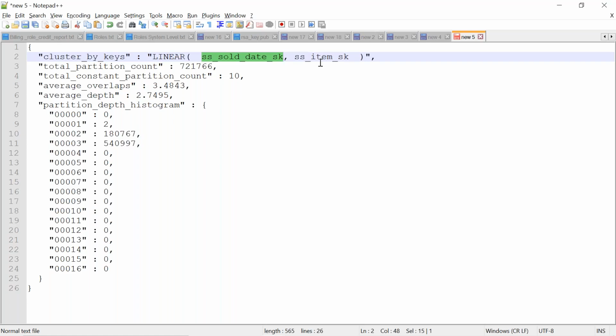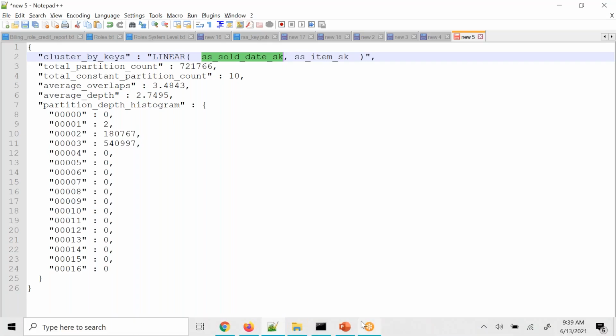And alter table recluster is the command that you use, and it was a manual thing. When you are trying to recluster, you cannot do any DML activity. So what Snowflake has come up with is auto clustering. Once you create a cluster, from then onwards it's auto clustered. Whenever it thinks that the data needs to be clustered again, it goes and reorganizes the entire data in the table, and you can still do DML activity. So that is the advantage of auto clustering.